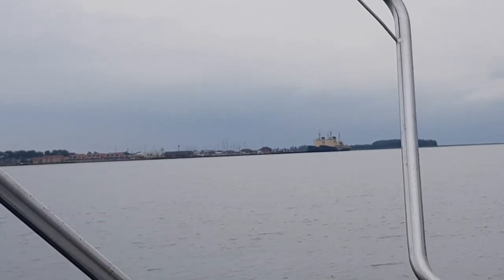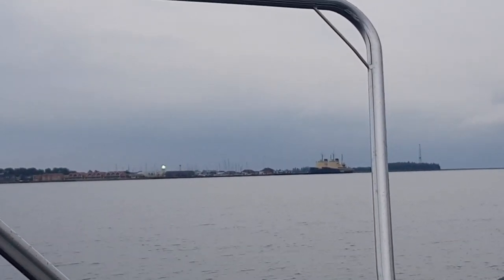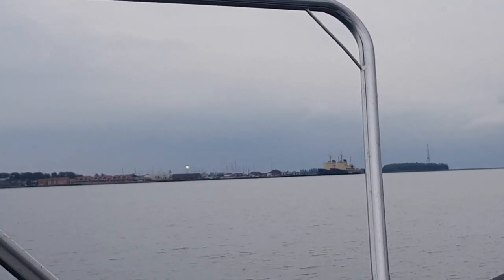So now we are near to the last harbor that we will stop before we will arrive tomorrow in our destination, and the name of the harbor is House. So time check, it's already 8:12, and then I hope we could catch Aldi because Aldi will close around 9 p.m. So that we can have our grocery for tomorrow's lunch. Yeah, because we already have for our breakfast, just only for the lunch. So for tonight's stop, it would be in that harbor. The name of that one is House.